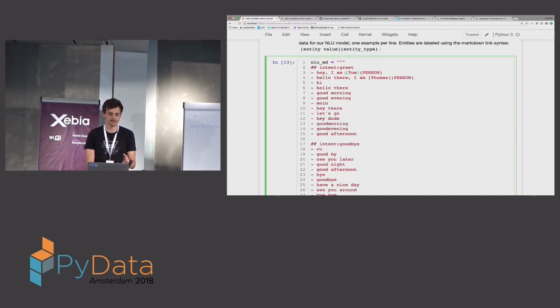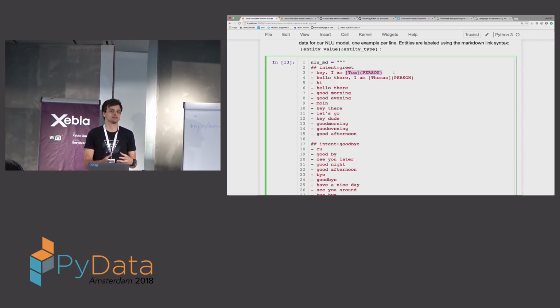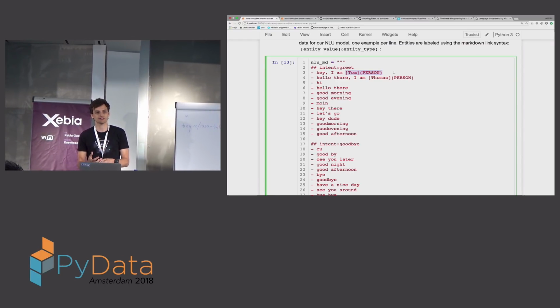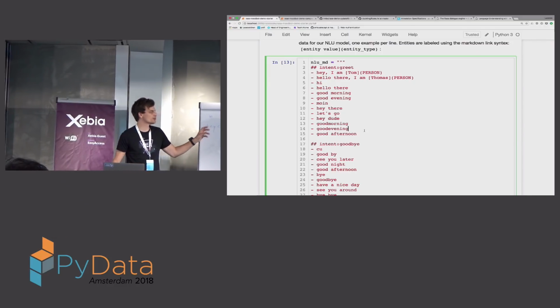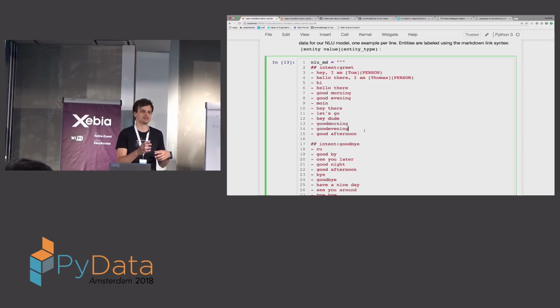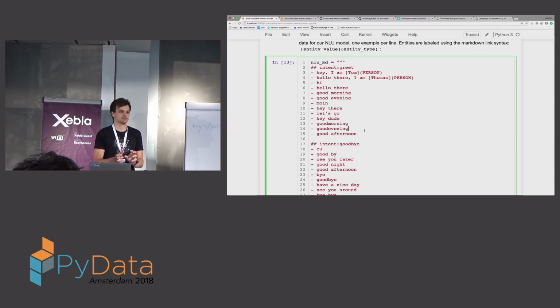In this case, if we have enough training data, it will pick up other names that we haven't seen in training. To do that, it needs to recognize the sentence structure, and for this to happen you should provide different sentence structures. That means you should put it into different intents, because the entities usually occur in different places in the different intents, if that makes sense.